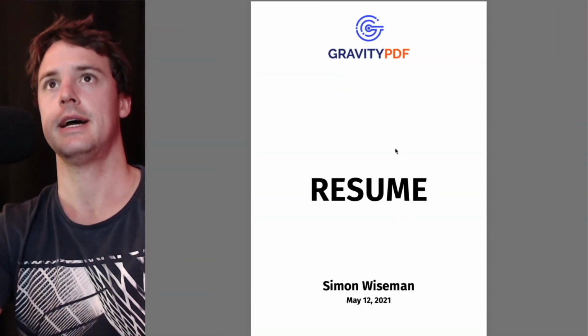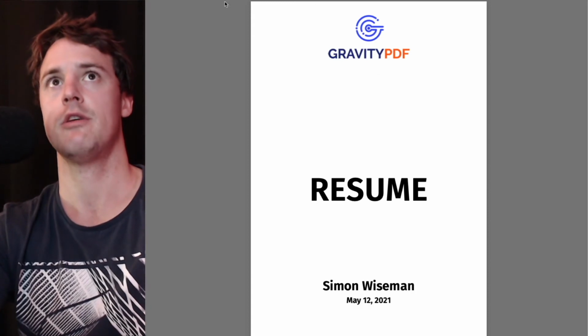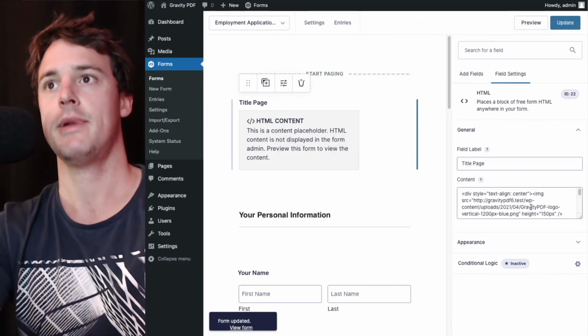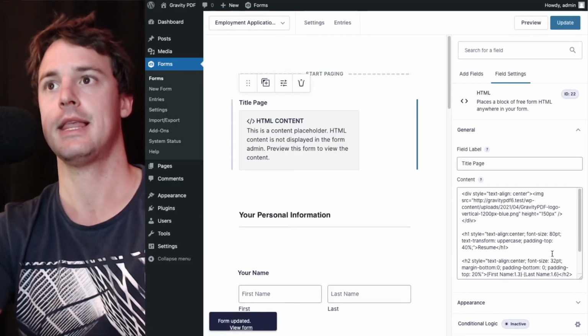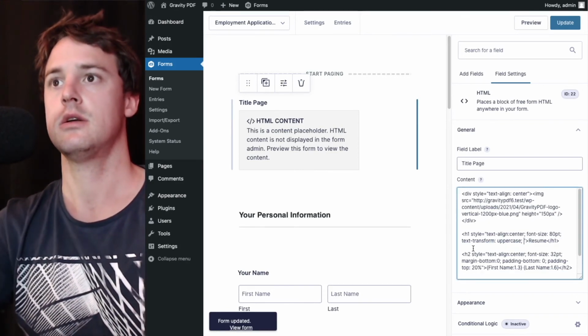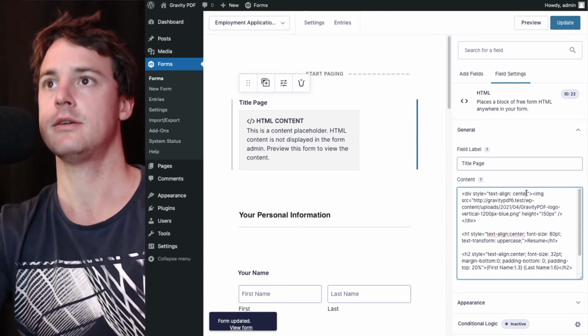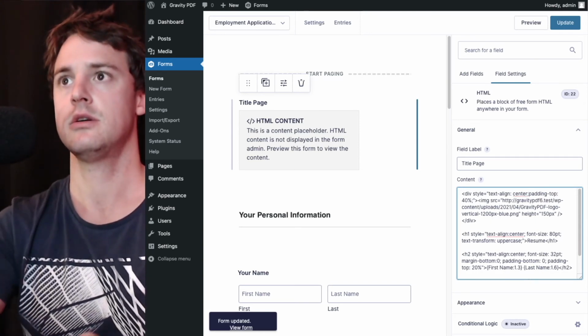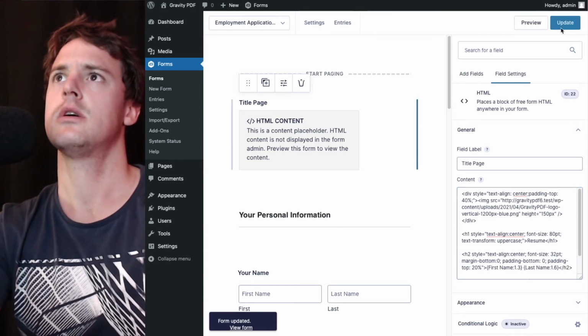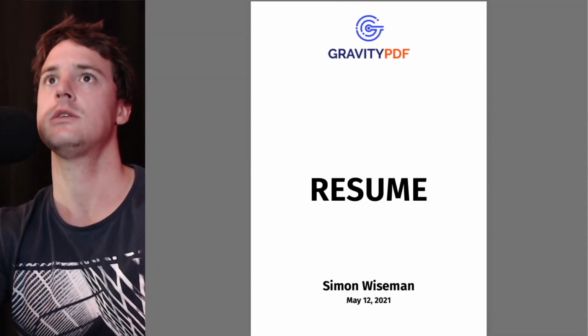Excellent. And now we'll swap over all that padding we added to padding top here, 40%. We'll move that and apply it to the image section. And we'll see how that one looks now.